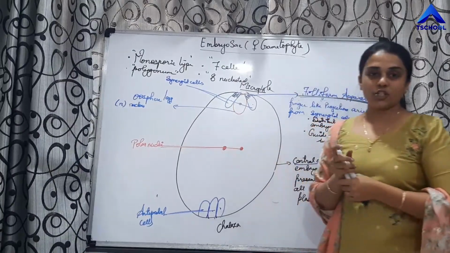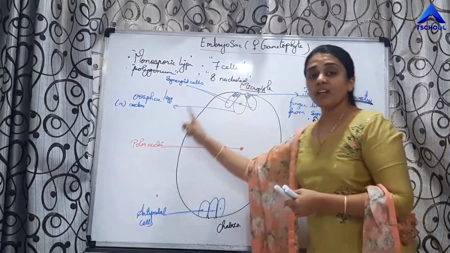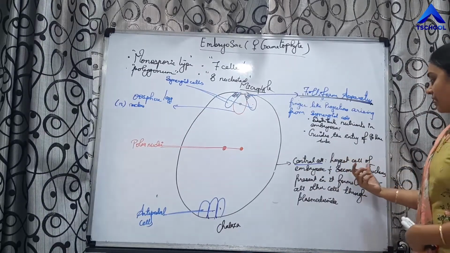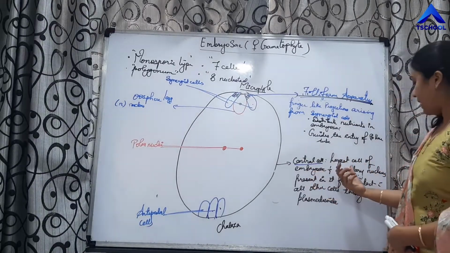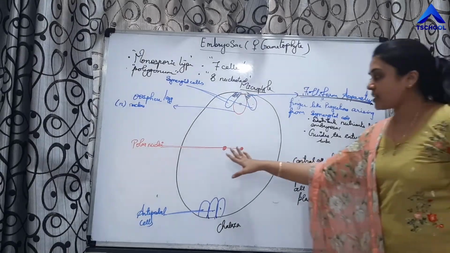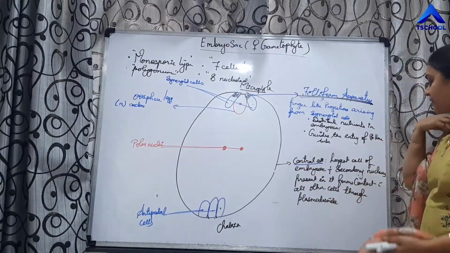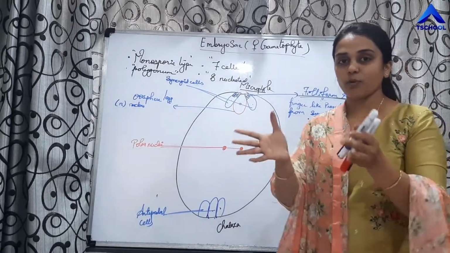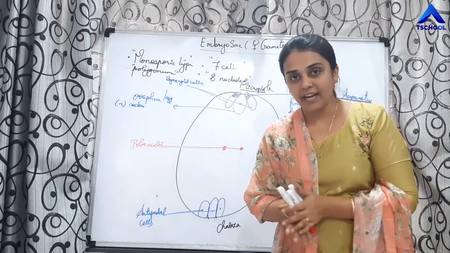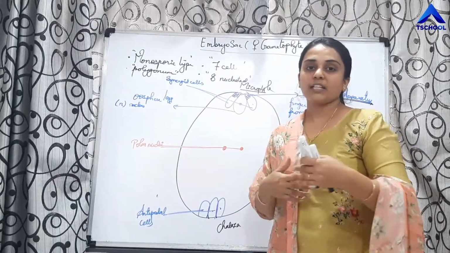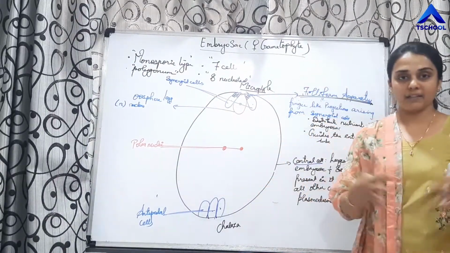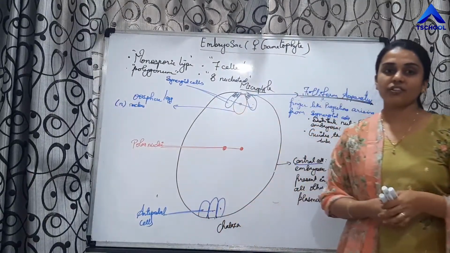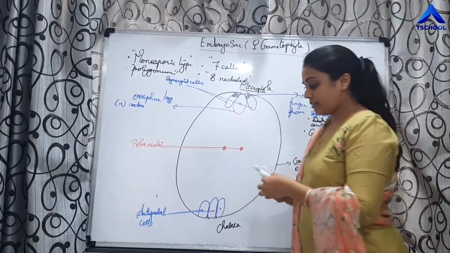Two centrally placed polar nuclei. This is a large cell. It is called central cell. It is the largest cell of the embryo sac. And the secondary nucleus, which means these polar nuclei which are present in it, forms the contact with all other cells through the plasmodesmatal connections, right? We know plasmodesmata, those are the modifications of the plasma membrane which are connecting the cells. Chalazal end possesses the three antipodal cells, right?